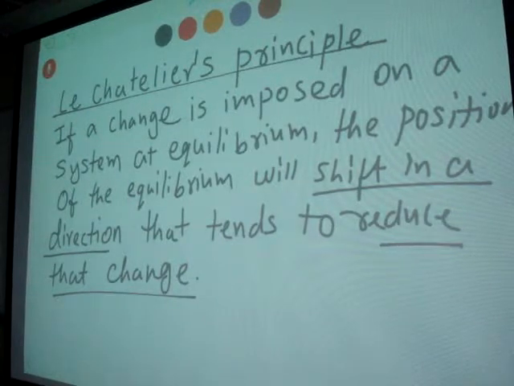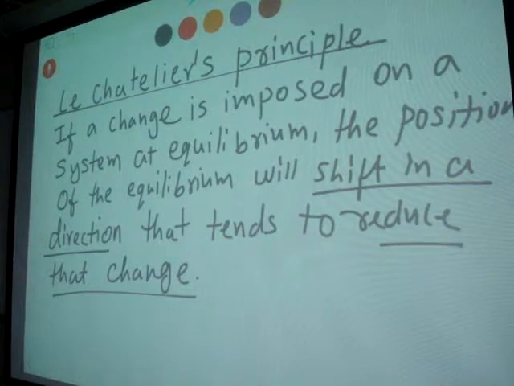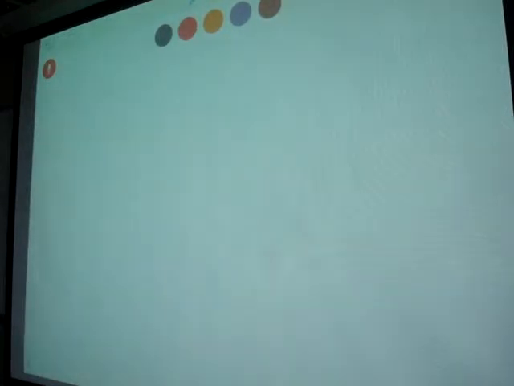That's Le Chatelier's principle, so effects on a change of a system. First we can see concentration, temperature, pressure. Those are effects. So I'm going to go to the next slide. Let's say for concentration.